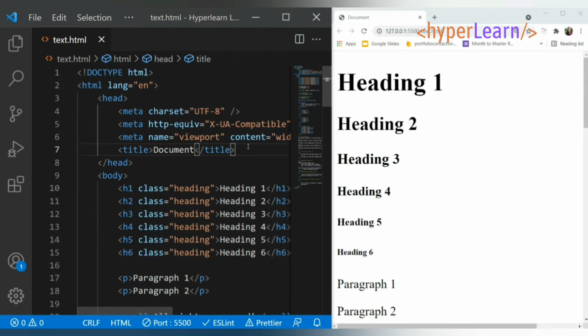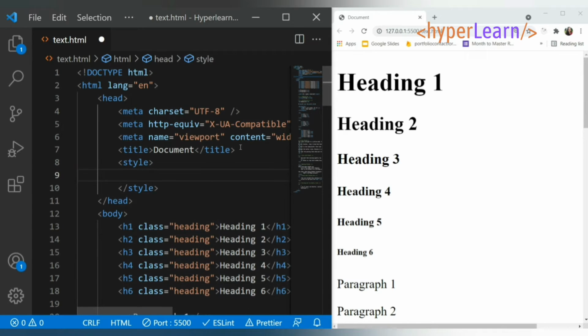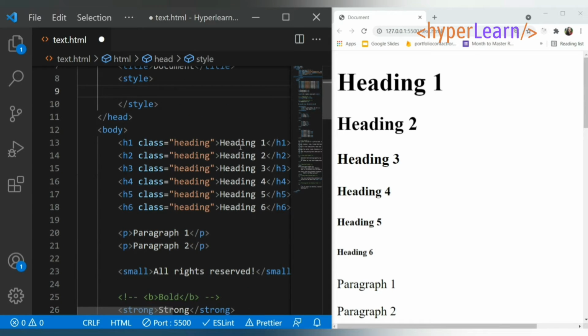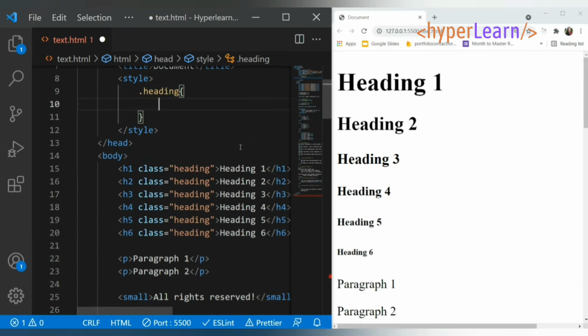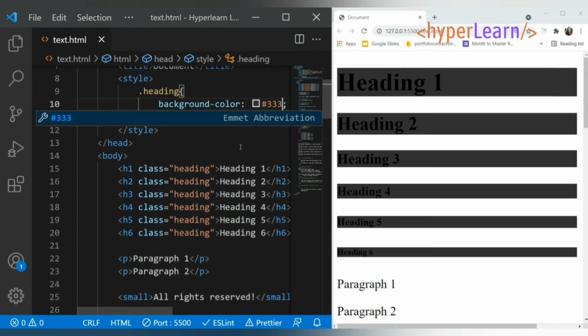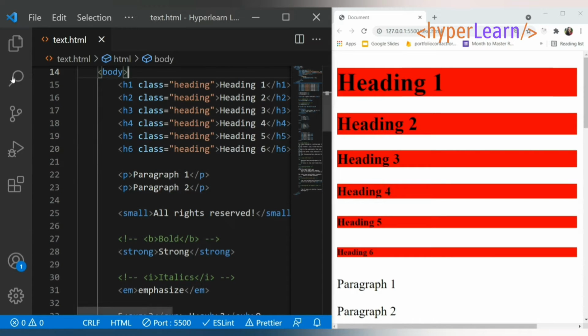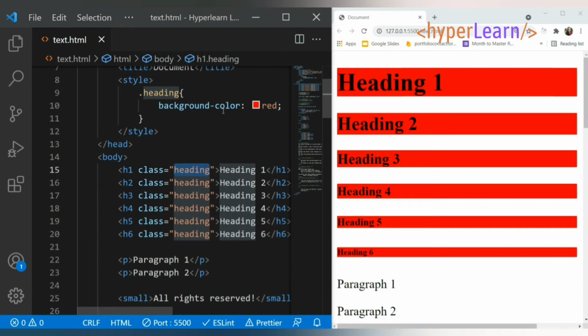So let's do it. We will learn about CSS in the upcoming videos in module 2, but here we are just watching what we can do with the class. So I'll say heading. For now you don't need to understand this CSS I'm writing. Just take it as we are learning a class. Let's make it red. All right. So you can see that now we have the class of heading. So each and every element has the class of heading, has the background color of red.